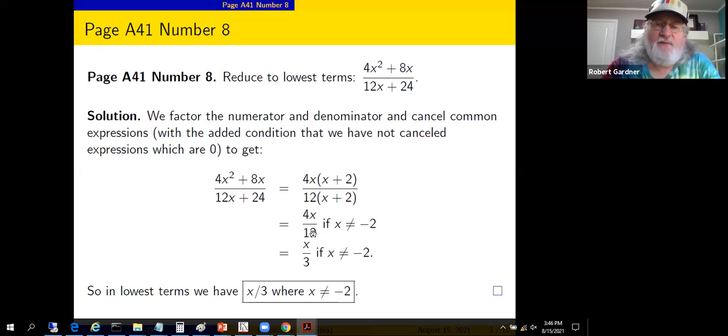Let's see, there's a factor of 4 in the numerator and denominator. 4 goes into 12 3 times. So we could write this as 4 times 3 and then cancel the 4s. No issues there. It's the variables. When we cancel expressions with variables in them, that I have to put these disclaimers in. So that original expression equals x over 3 if x does not equal -2. It doesn't equal x over 3. It equals x over 3 provided x is not -2. So this is the complete answer in the box here, not just x over 3.